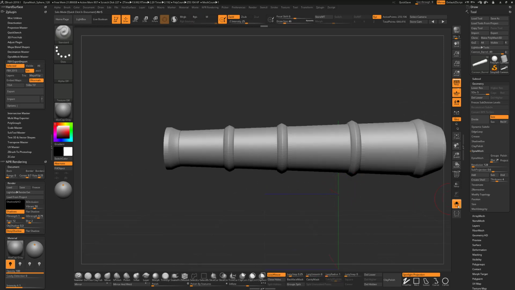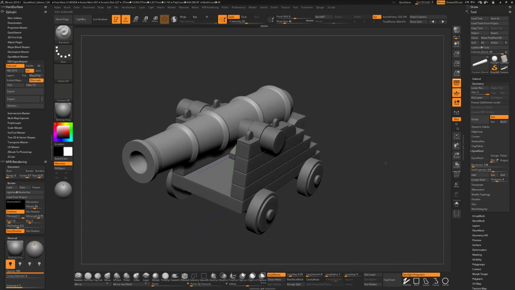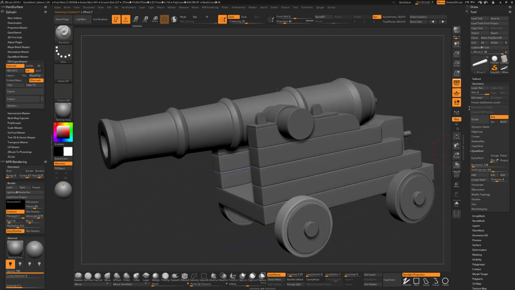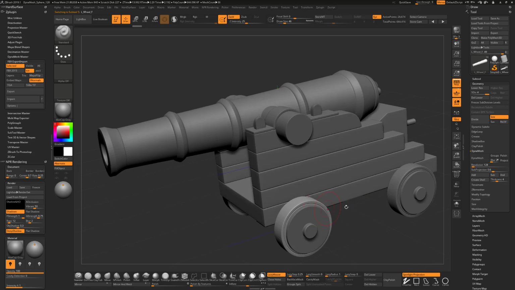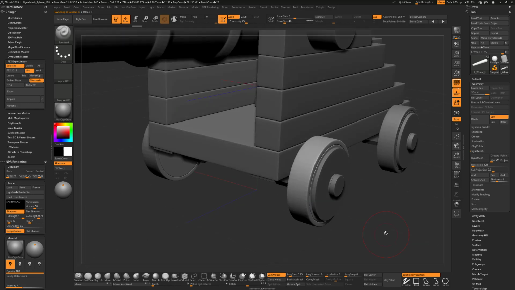So I'm going to take it off solo, bring everything back. So I added subdivision levels to every single piece in this model. So if I went onto the wheel, you can see that this has got so many subdivision levels. I just basically looked at the model and tried to get it to where you don't see this faceting on it. So you can kind of still see the polygons on this one.